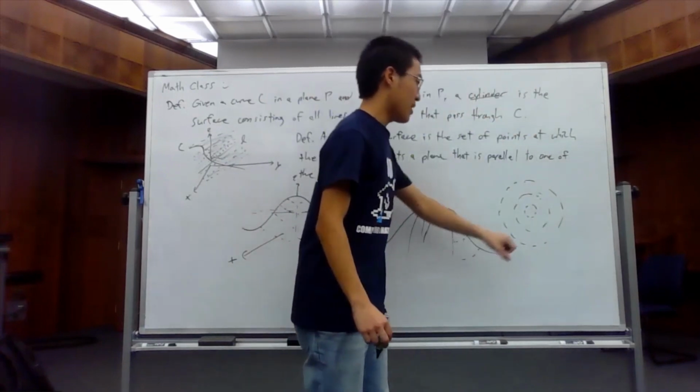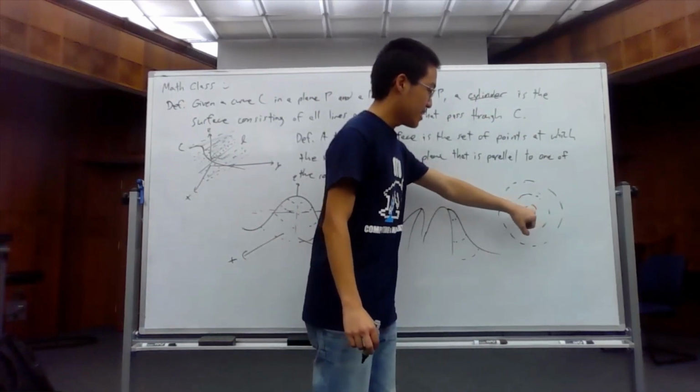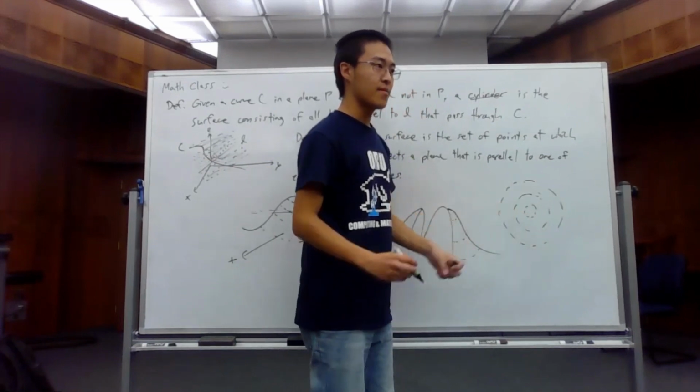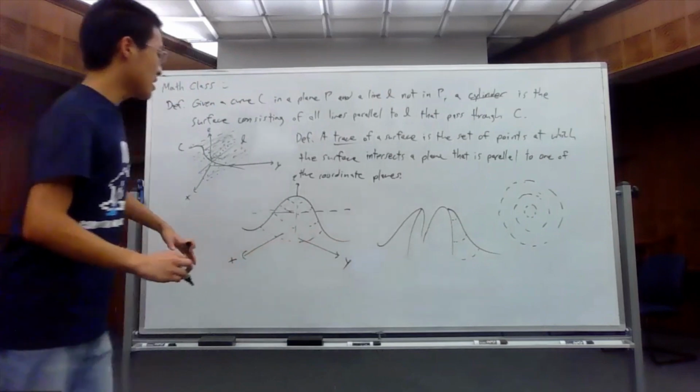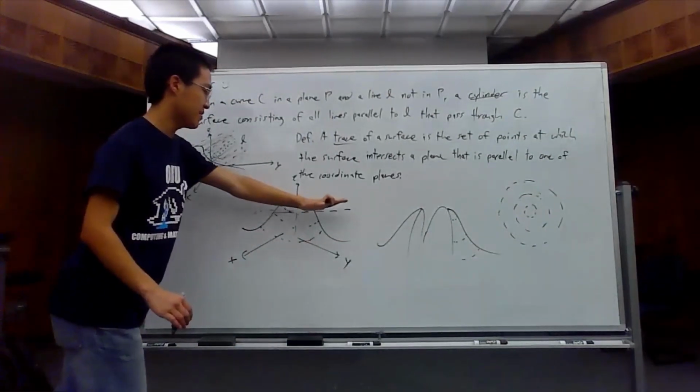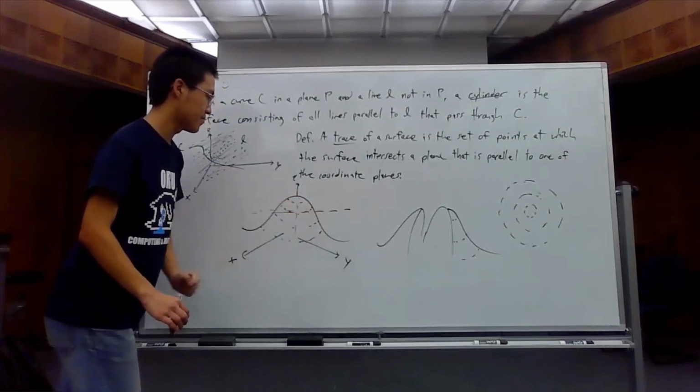So this is kind of giving you altitude. This is the very top trace. This is if you go a little deeper. This is if you go a little deeper. Make sense? This would be parallel to the z-axis. This would be parallel to the XY plane. Okay. So the XY plane and going flat.